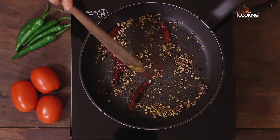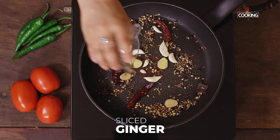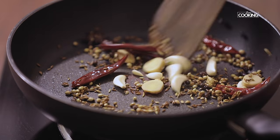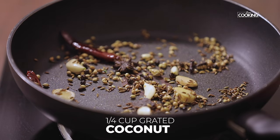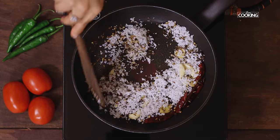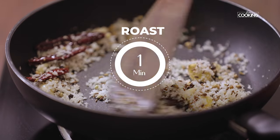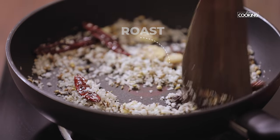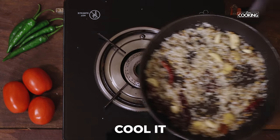I am getting a nice aroma. Now I am going to add a few cloves of garlic and a piece of ginger sliced, along with 1 quarter cup grated coconut. Roast the ingredients for about 1 minute after adding the coconut. Once it turns a nice light golden colour, turn off the stove and cool the ingredients.